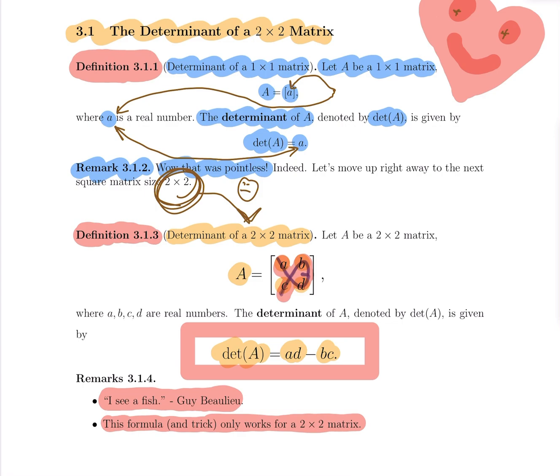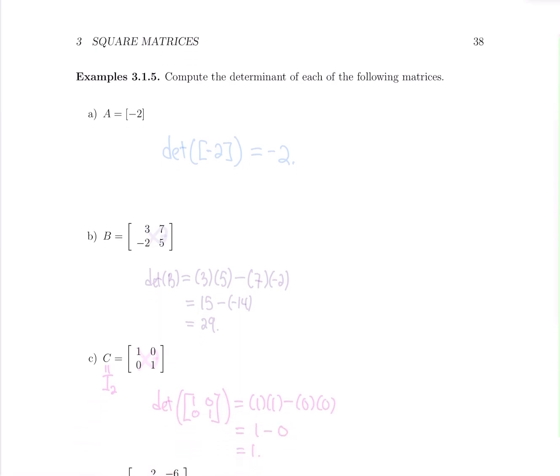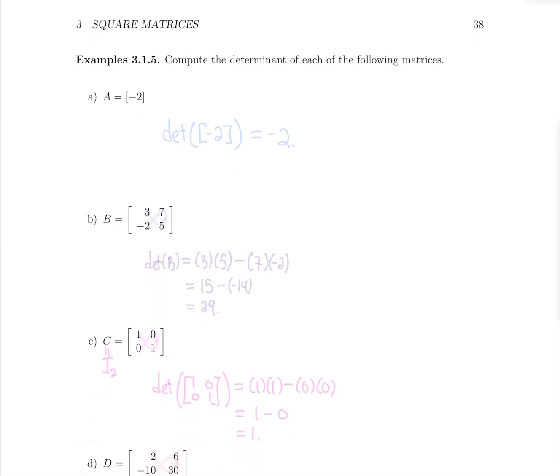All right, let's just do a bunch of examples of computations of determinants for 1 by 1 and also 2 by 2. My first example, I have a nice 1 by 1. I want to compute the determinant of that matrix. So for 1 by 1, this is the only example I'm going to do. This is the only example you're going to see. We're not going to be interested in 1 by 1 determinants. But anyways, just for a sense of completion. So the determinant basically just removes the entry out of the box, okay, and you get a nice -2. We're geniuses.